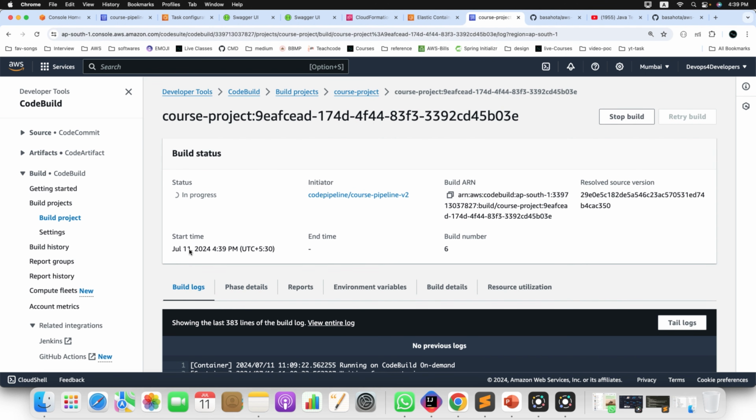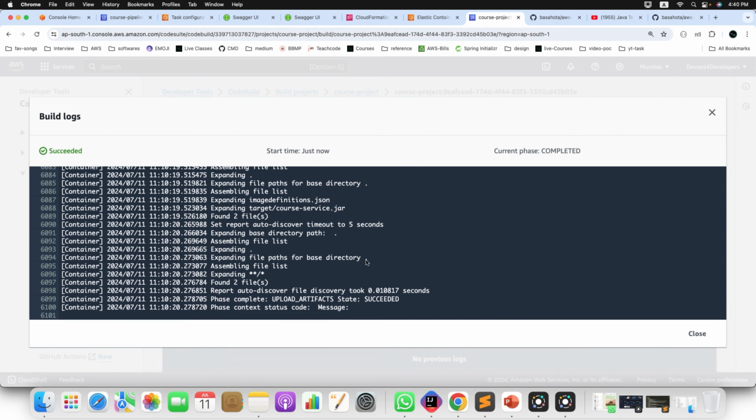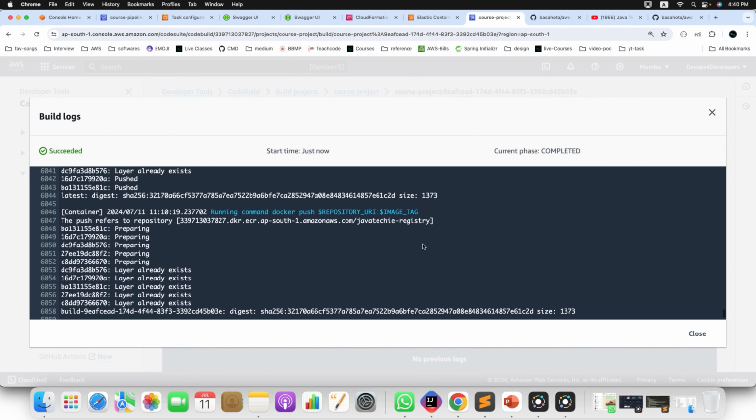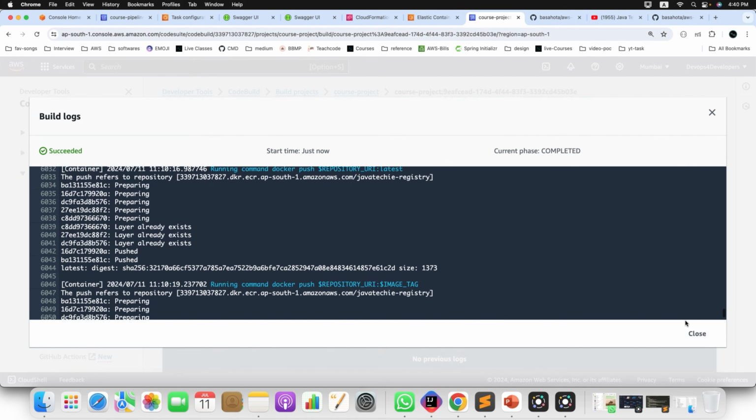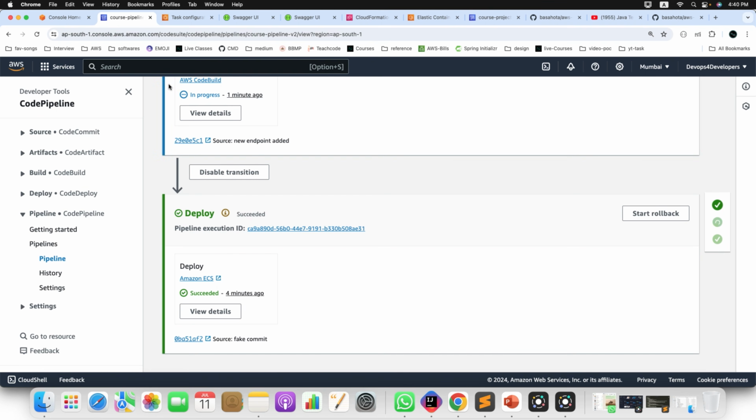Okay, let it be. Anyway, the latest one is also going on. You can see here the status is success. Now all good. Close it and it should trigger the pipeline automatically.